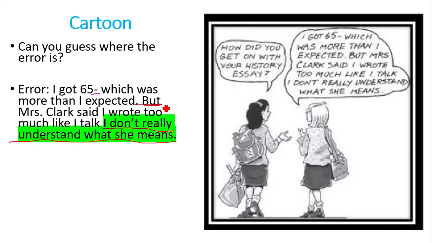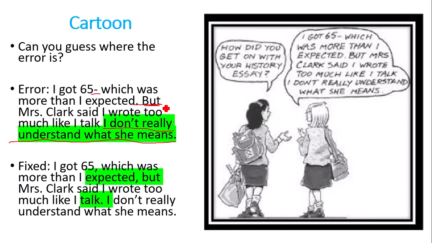If you're doing creative writing, it's not bad to start a sentence with and or but. If you're doing more formal writing, you've probably heard teachers say that before. Don't start with because, don't start with and or but, because those really are conjunctions. They're meant to join one part of a sentence with another. But here, let's just fix this girl's, what she has to say.